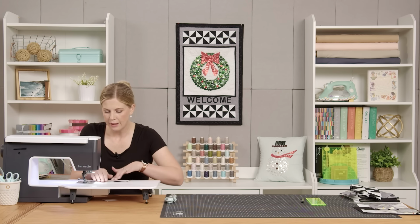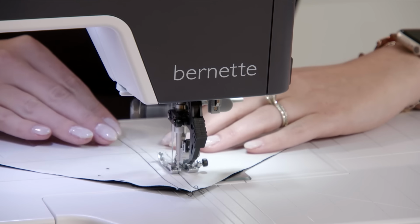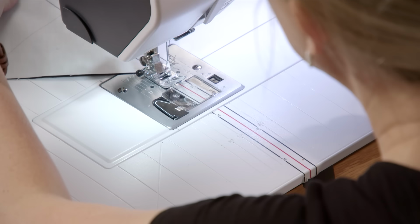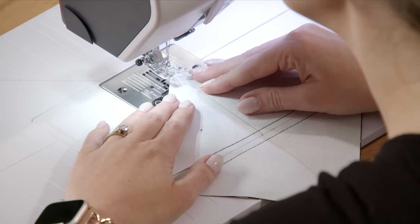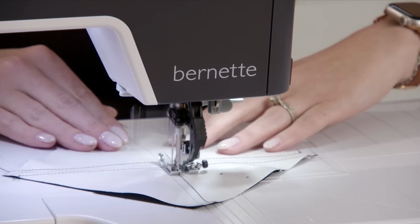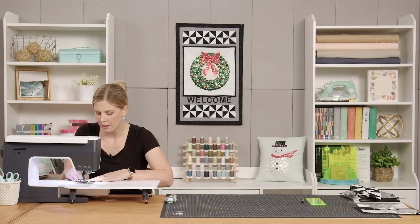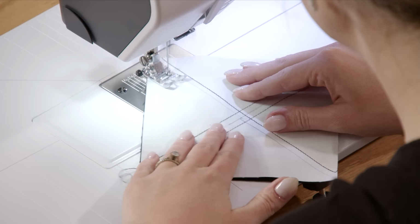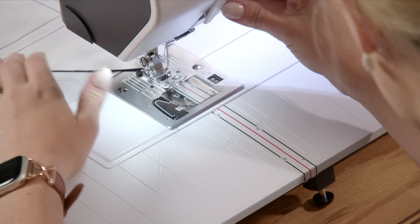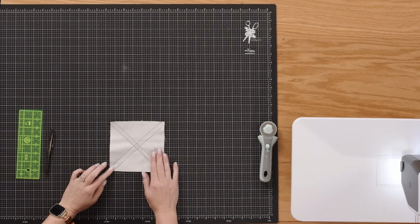There we go. Lift our presser foot and we can come back around the other side. There we go. And do the same thing on the other line that we drew. So again, down this first side. And then swing around and go back down the other side. Okay, so now I have that stitched on both sides of the line that we drew.